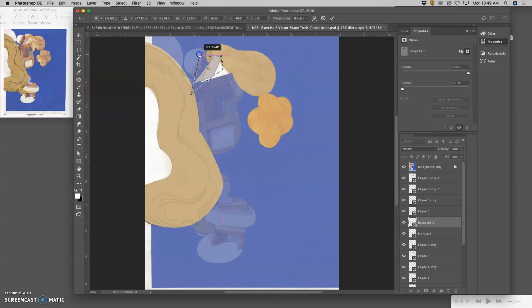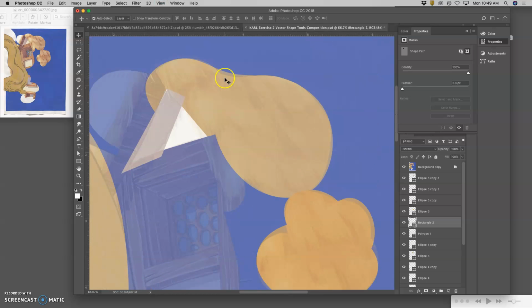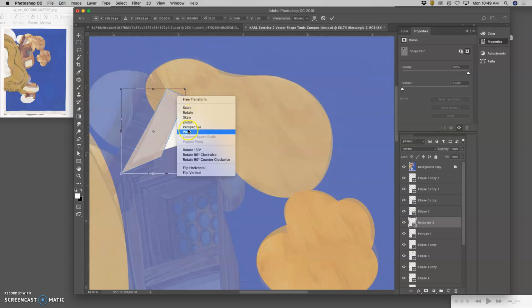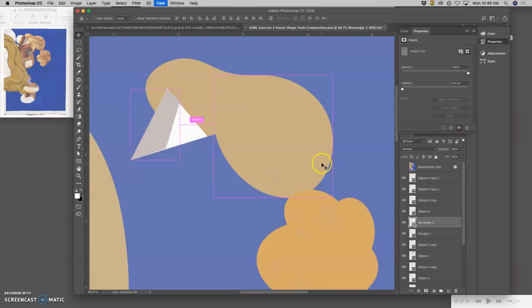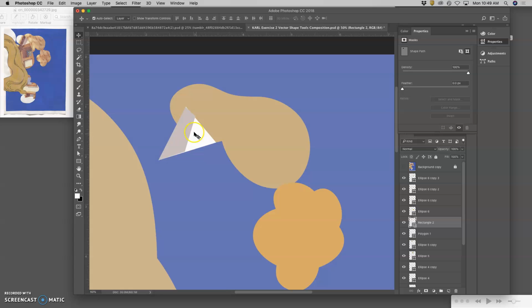So what this project is really about is getting used to these transform tools. Both this and Cartoon Jumble, whether we're doing vector shapes or raster shapes, we want to get really comfortable with Command T and the free transform options, because you'll see all the control that gives us if we can use them correctly. There we go. And again, we're not going for perfection, but that control is very helpful.